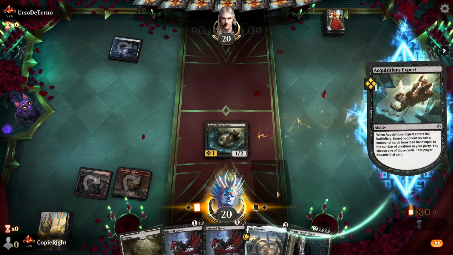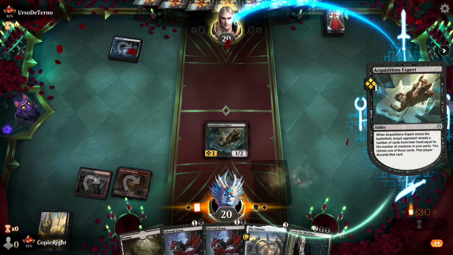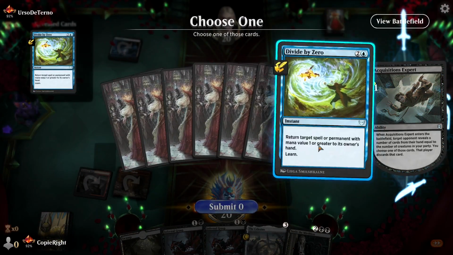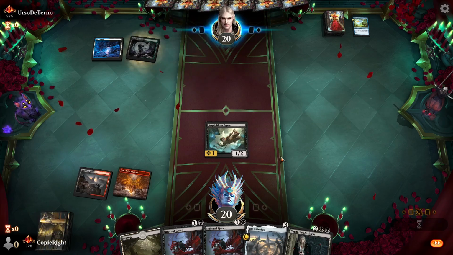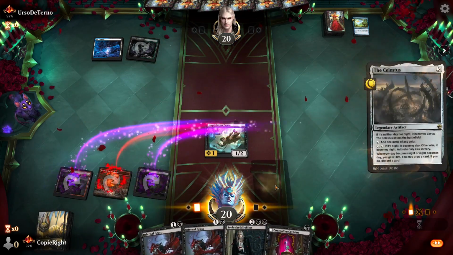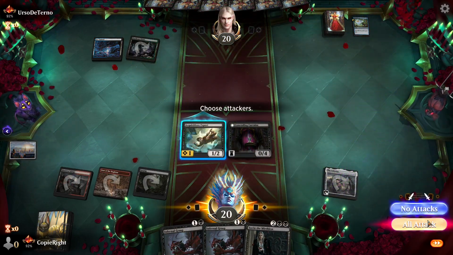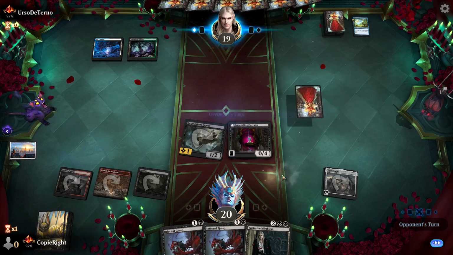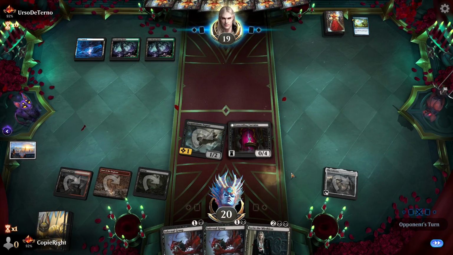Is it Dimir control? Are you Dimir control? I think so, right? Discard, divide by 0. And I think, oh, you're 3-colored control. Okay. Then we play our Celestus and Curtains, start the day night cycle. Next turn we will see what we will draw.